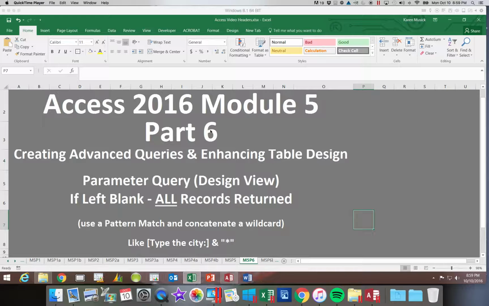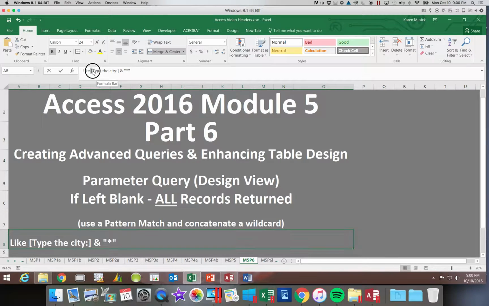So what we have to do in order to do this is, instead of allowing the information that we type in the box to be an exact match query, we want it to be a pattern match. So it's going to begin with the word like, and then the information that we type in the cell is going to replace the square brackets all the way, including the message in between them. So whatever we type in the box, it'll replace there. Then it will concatenate and add a wildcard that says anything can follow it. So if I leave it blank, it'll take the blank, add a wildcard, which says include it if it has anything in the cell.